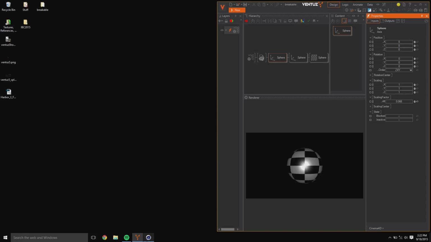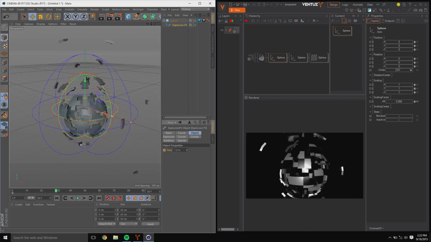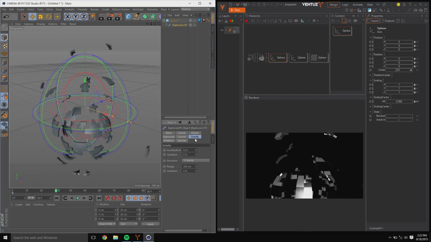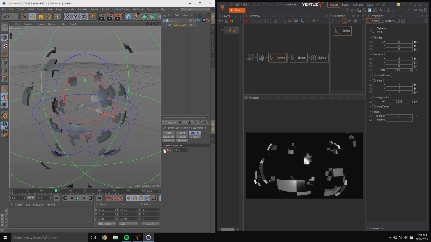Oh, actually, one thing I should probably do is bake across some animation just so I have it. So I'll just animate something. Boom. Okay. Actually, you know what? I'm going to turn off gravity. I wish I could do that. There we go. Okay. So turn off gravity, and let's just make it blow up a bit more. There we go. Add a keyframe.